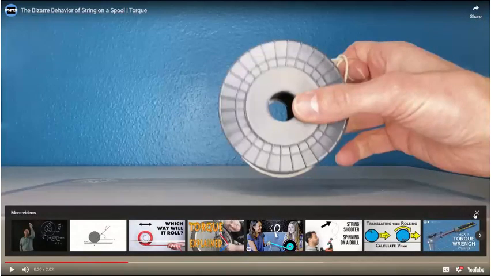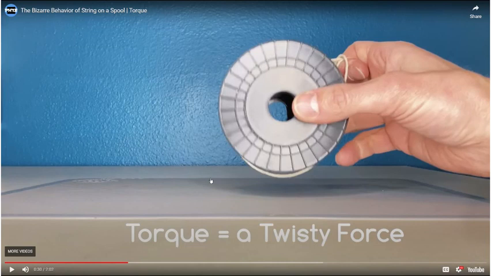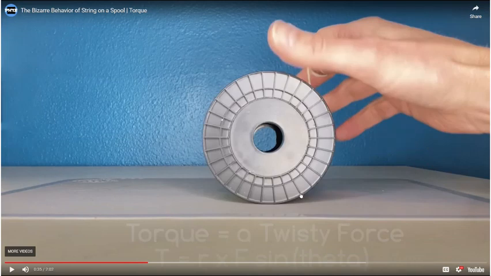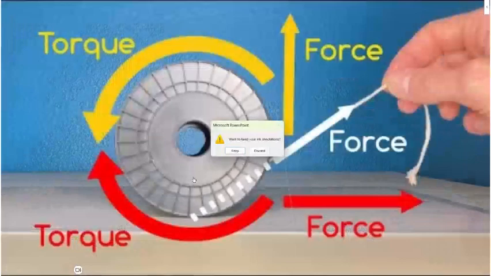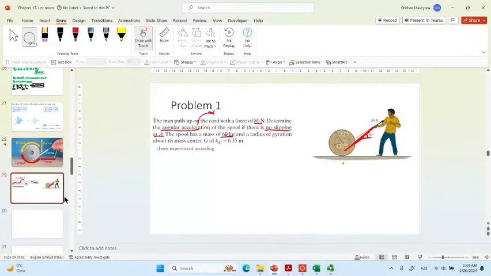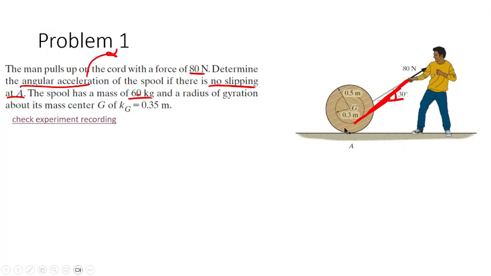Okay, so this is the case. So what it means is that we may not know for sure whether it will rotate clockwise or counterclockwise. The best way to check it is, let me put it here.